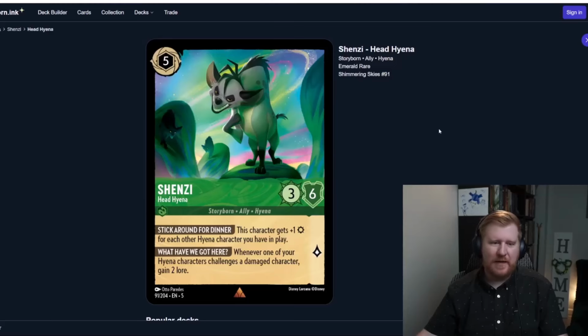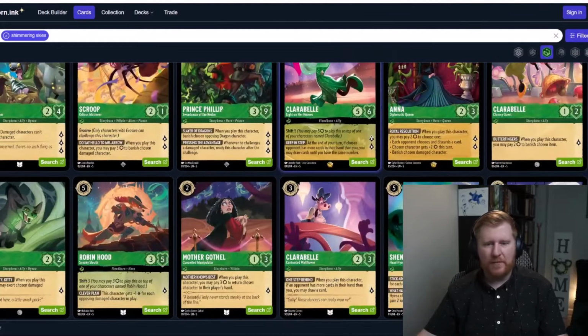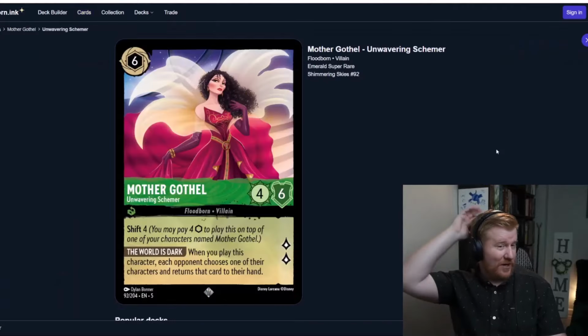Shenzi is like a build-around deck, and you shouldn't be drafting many of these hyenas anyway, so Shenzi is a low D. 3/6/1 body you'd still play if you absolutely had to, but Mother Gothel I think is just too slow. Really good, but they get to choose.